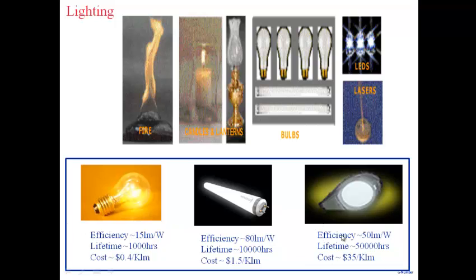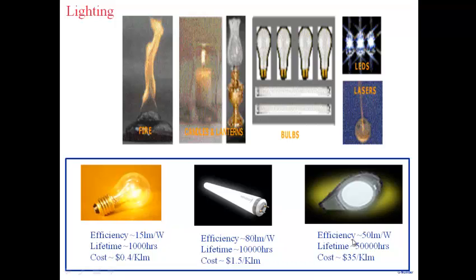Efficiency of LEDs used to be low, but they've already crossed beyond tube lights. I'm talking about inorganic LEDs, more efficient than tube lights. The problem has been the cost. Cost has been high, but the costs have been coming down very rapidly. Now this is where organic LED comes into the picture. As I showed you, the cost of making organic LEDs can be much smaller by using printing and other techniques. So it can really bring the cost down.